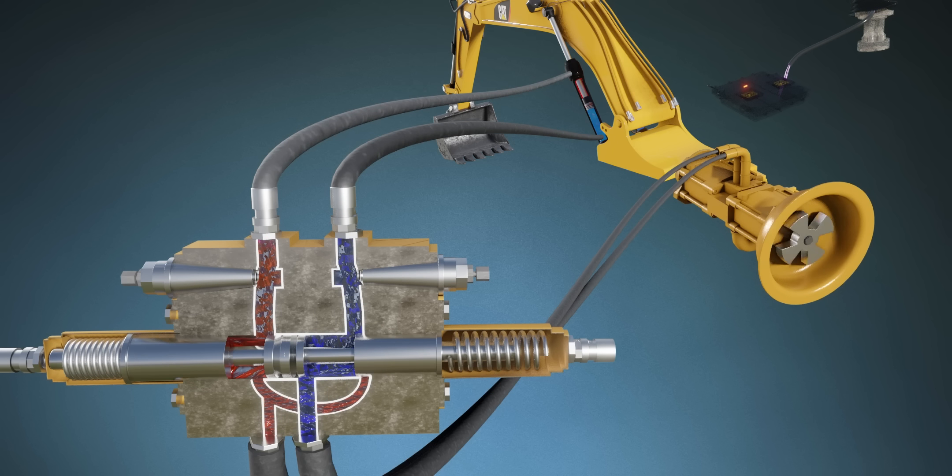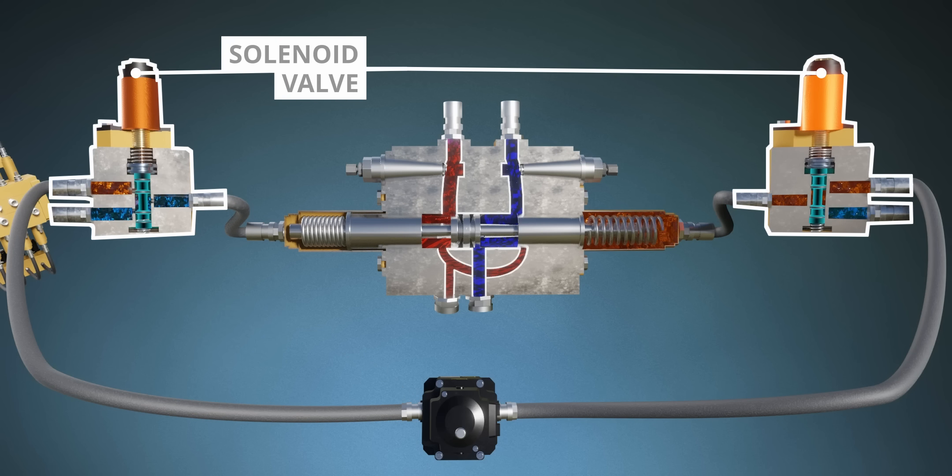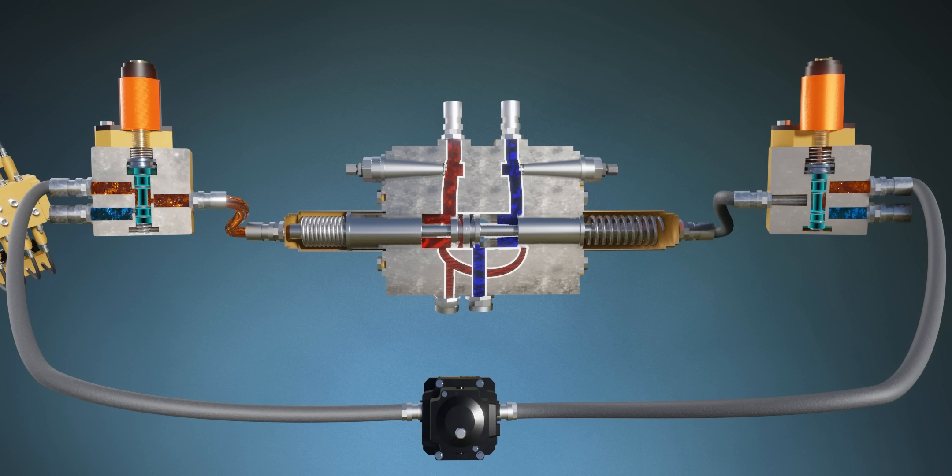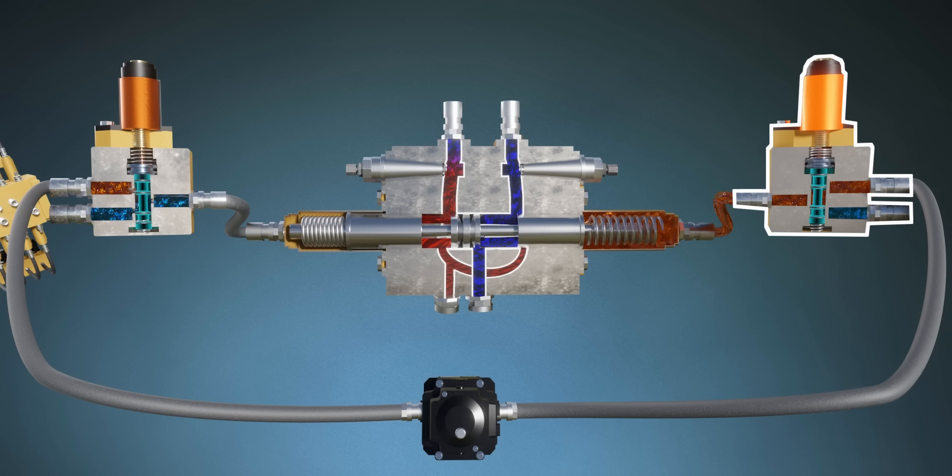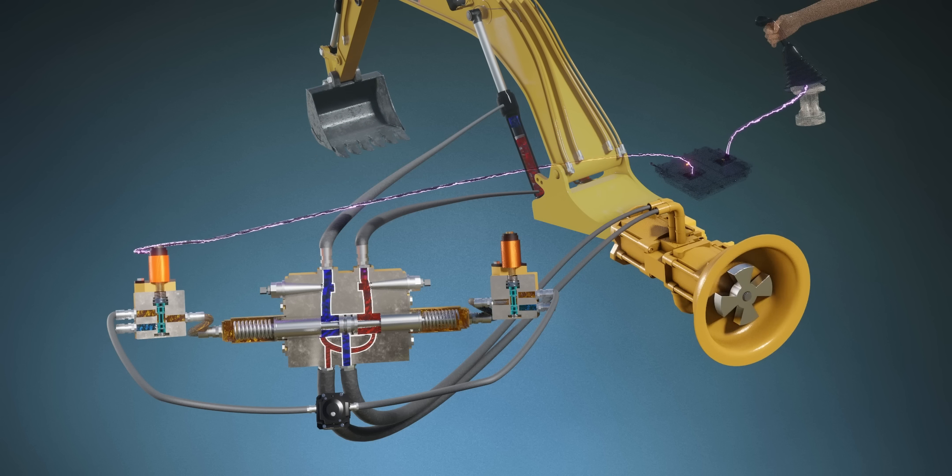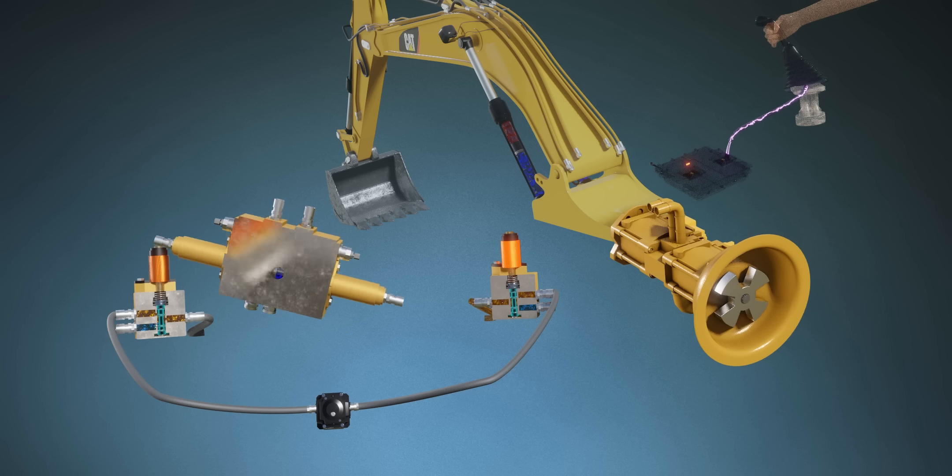The only question that remains is how to move the spool right and left. This movement is achieved with the help of fluid pressure. The pressurized fluid required for the spool movement comes from a different pump, a small gear pump. A simple solenoid valve controls this fluid motion. When the solenoid valve of the left side is activated, the solenoid valve spool moves up, and pressurized fluid from the gear pump moves the spool of fluid valves towards the right. In short, when you move the joystick, the ECU sends a signal to the solenoid valve. The solenoid valve then releases pressurized fluid to control the fluid valve. You already know how the fluid valve controls the boom cylinder by properly channeling the high-pressure fluid from the axial pump.